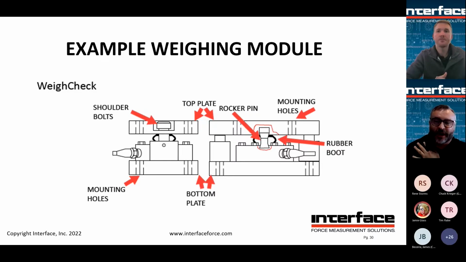And so a weigh module actually allows that top plate to move relative to the load cell. So it sits on the rocker pin. It has stops to keep it from moving too far. But a couple of millimeters, it can actually move side to side in all directions and can rotate a little bit. And so it allows the tank to move as it's being loaded or as temperature changes. And it doesn't affect the readings nearly as much as it would if the load cells and everything were all rigidly mounted together.